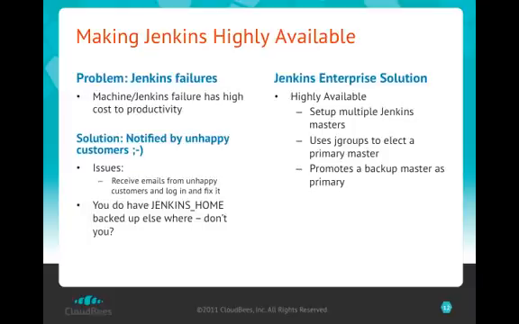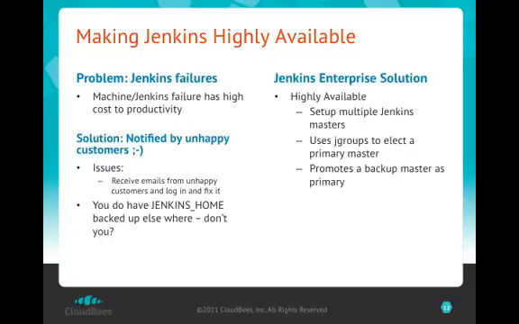About 83% of Jenkins users polled in the survey in 2012 said that their Jenkins instance was mission critical. And what happens in this scenario is if the Jenkins machine goes down or the failure is due to the JVM going down, it has a high cost of productivity. And more often than not, I've seen that unhappy users are sending emails, and that's how the admin is notified of the failures.